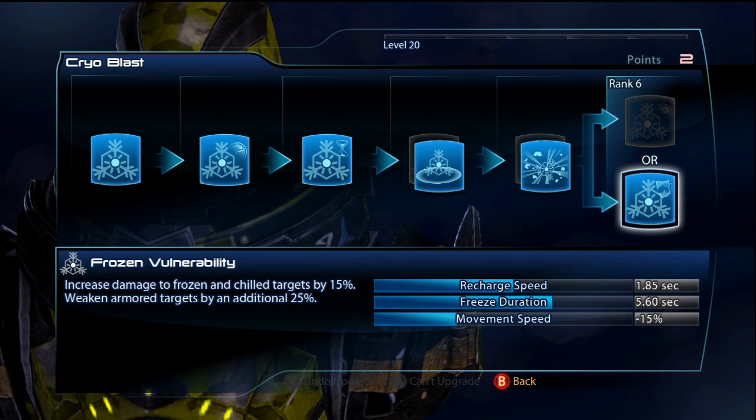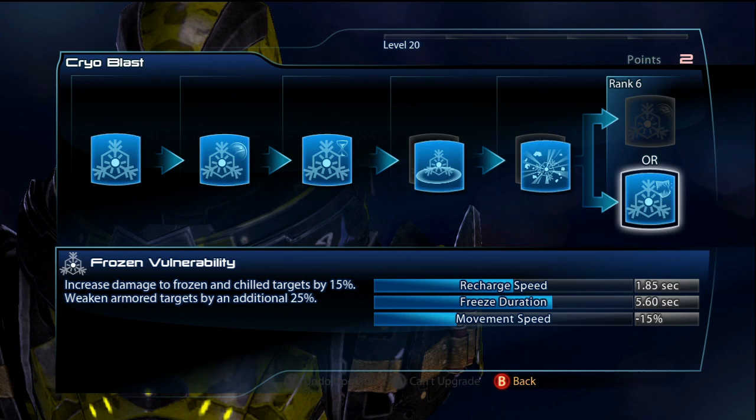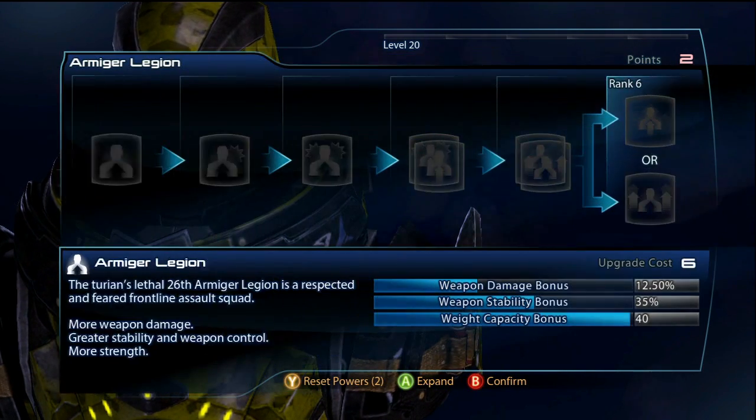Alright, for Cryoblast, I recommend Radius, Cryo Explosion, and Frozen Vulnerability. This is pretty much standard to me for Cryoblast, just because it's great for debuffing, and it's definitely good against bosses. I use it against bosses as this guy.